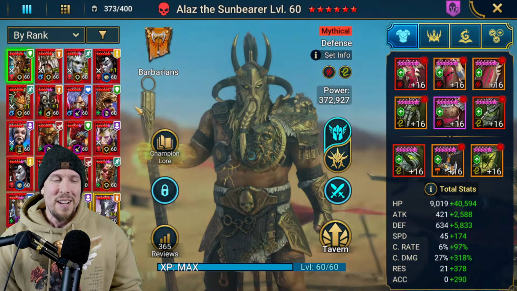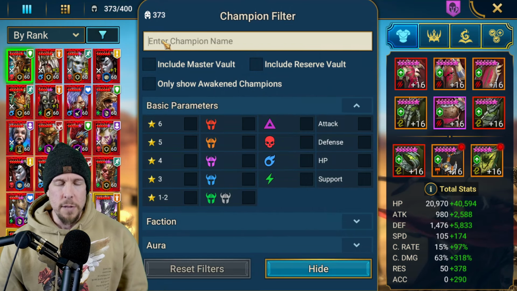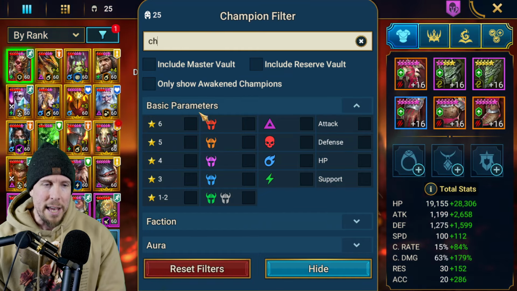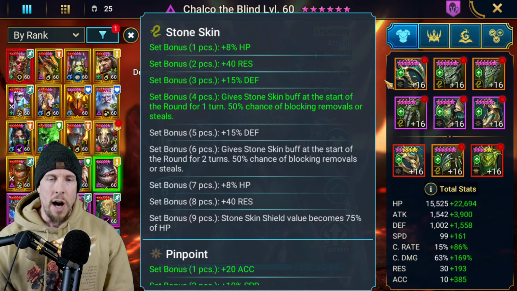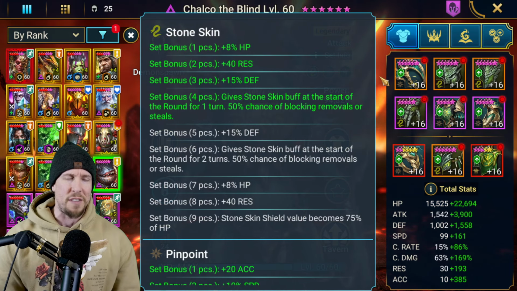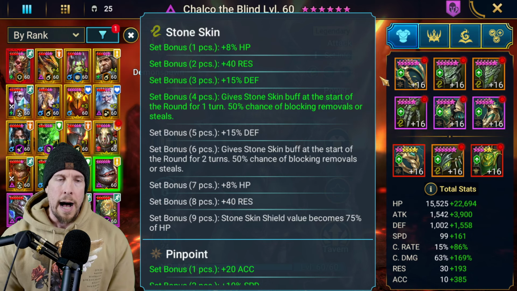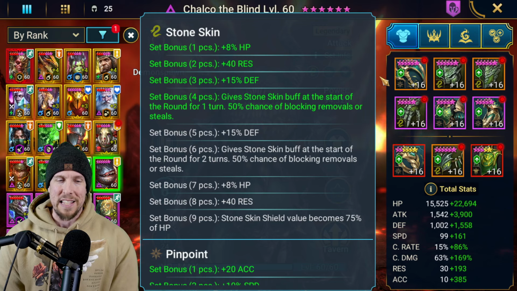I digress. So I had him built for all-out nuking, but I needed him a little bit faster. And I need the Stone Skin still on him, right? So it was kind of challenging to build, and I ended up not building him as an all-out nuker. I think the best build for this dude would be either Feral or Stone Skin. I mean, Feral's nice, but you need that 6-piece, right?